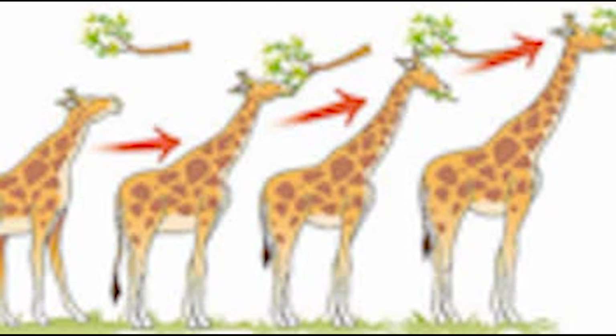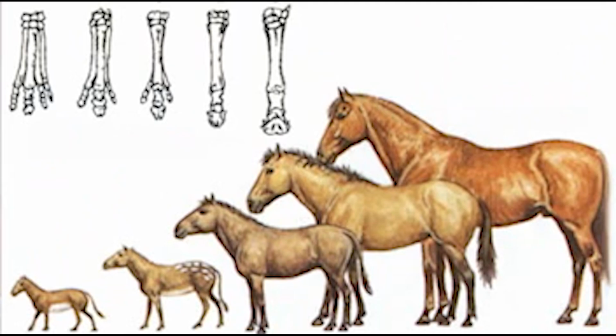All living things change and develop over time through natural selection, a process where the organisms with the best adaptations for survival will carry on. This is a theory. We can use this theory to explain why giraffes have grown really tall, long necks and spots, or why horses have gotten taller and faster.